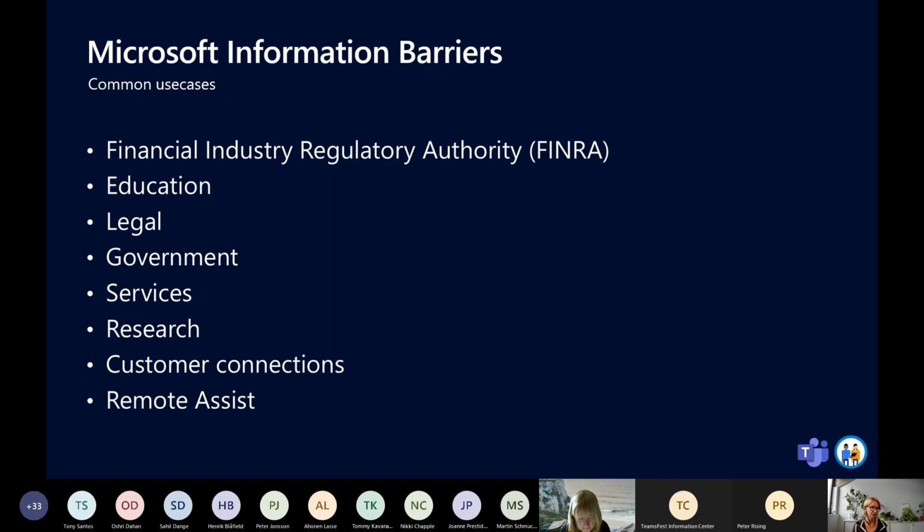A second one could be education, and education is currently kind of the same scenario. So consider you are not one school or one university, you are the tenant administrator of a couple of schools, of a couple of universities. And you want to prevent the different schools from seeing each other, or communicating with each other, and so on. So this could be a use case as well.